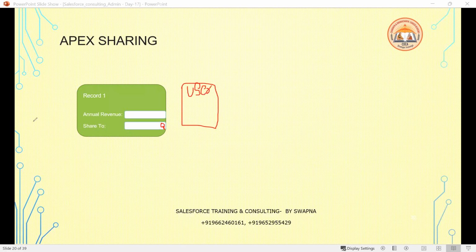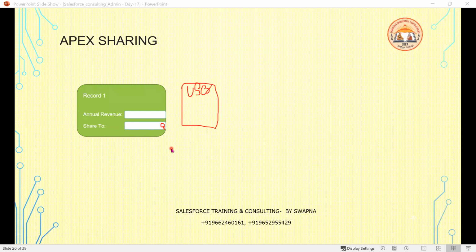So you have these two scenarios. Two fields are there, annual revenue, and one new field is created, Share To. When we click on Share To, the user record will open up and you have to select a user.